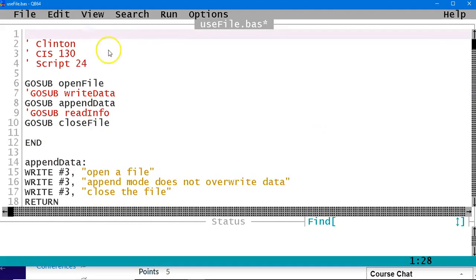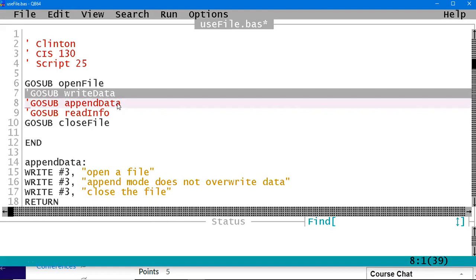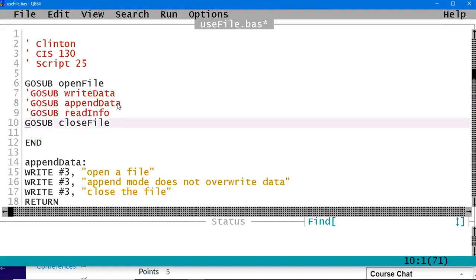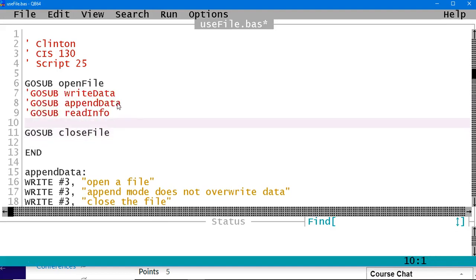If you think about it, let's go ahead and take over from where we were. We'll go to script 25, and let's make a new one. We're starting to get a whole lot of these, right? We did a write, we did an append, we did a read, and so at this point what we likely want is, let's try one of these, copy file is what we're going to do.